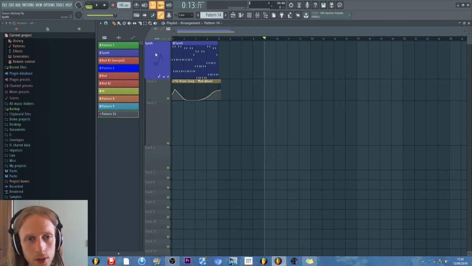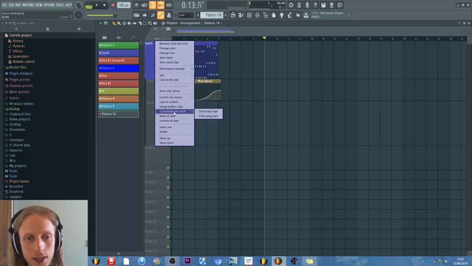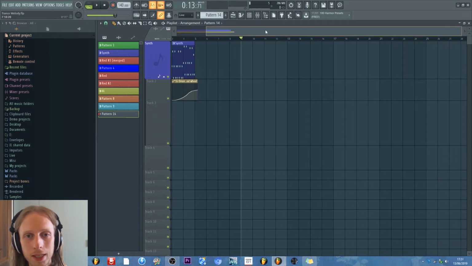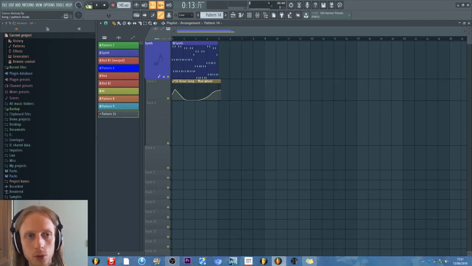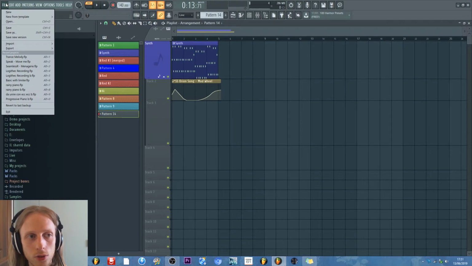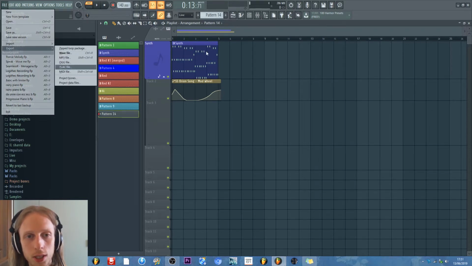Then you have consolidate this track, and with consolidation, basically you are going to export just this track of the playlist. It's different from exporting a pattern. When you export a pattern, you switch to pattern mode, go to file, export, and choose the export file you want.